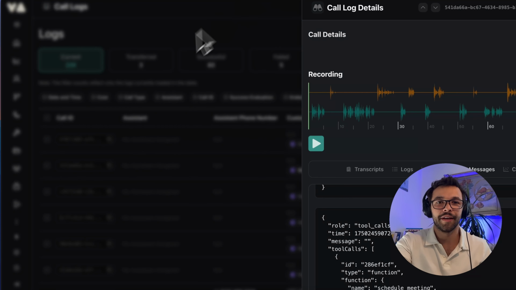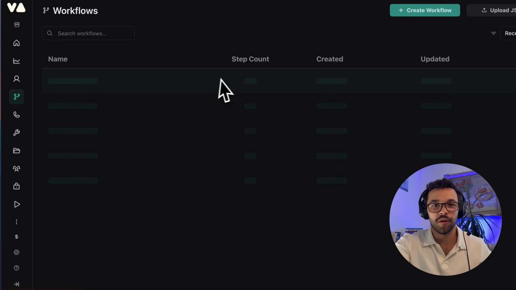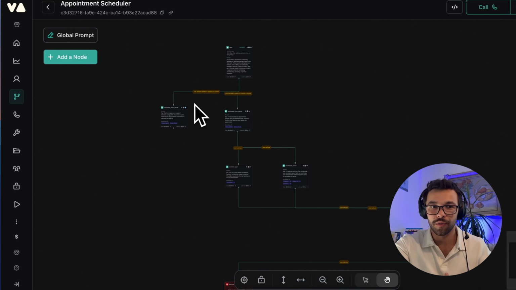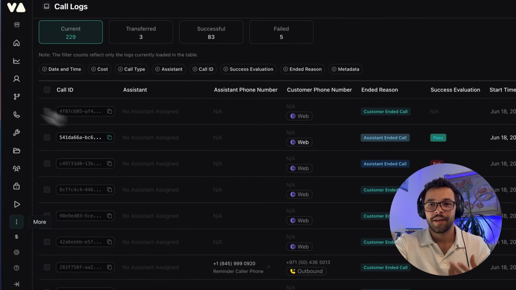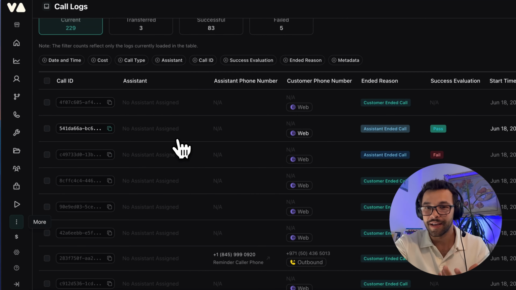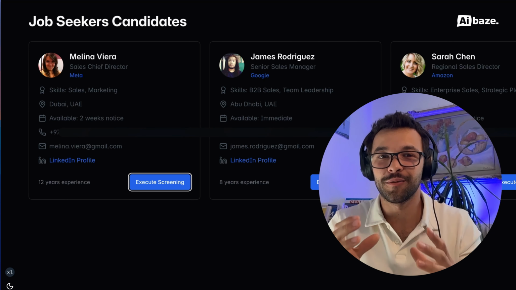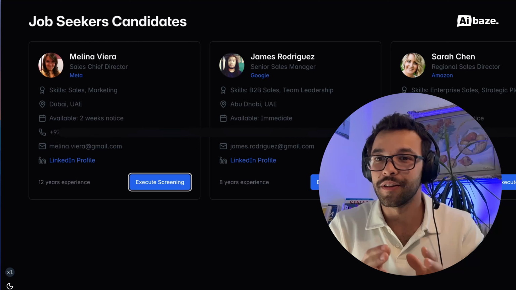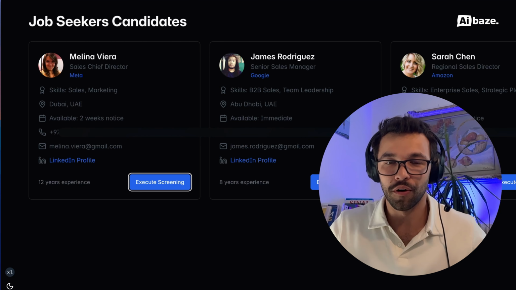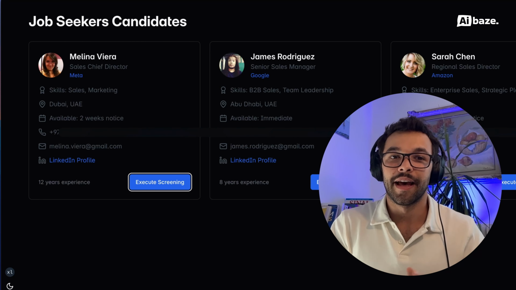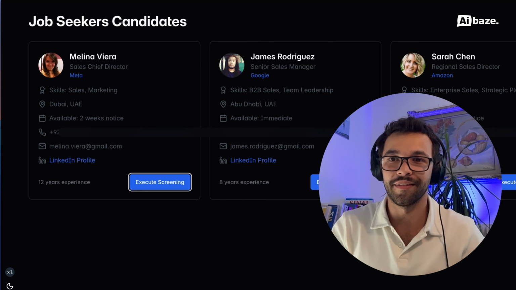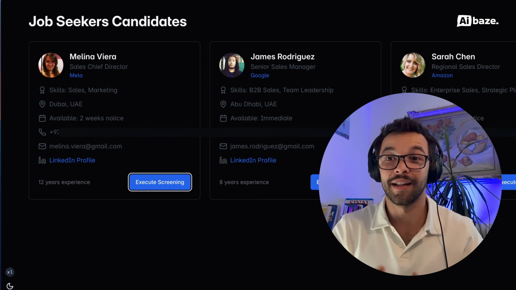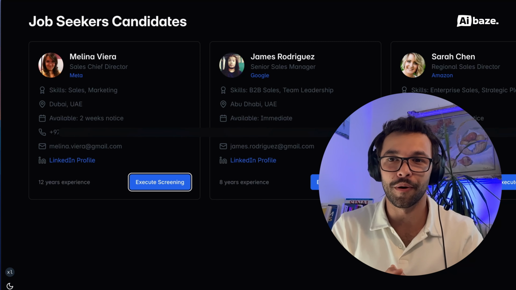So to recap here, we created two workflows. One multilingual workflow, one complex qualification workflow with a bunch of API requests. Here we have everything that we need to debug it and monitor the performance of our agents, and integrate all this within a web app that can be integrated with n8n, or in my case, a Node.js server that is linked with the customer's calendar and the technical recruiter's calendar. And that's how we can leverage the power of Vapi workflows.